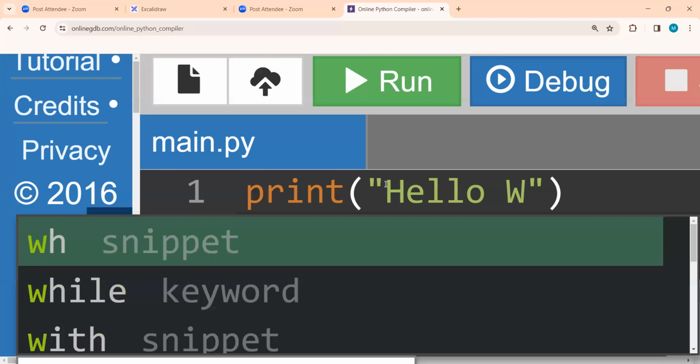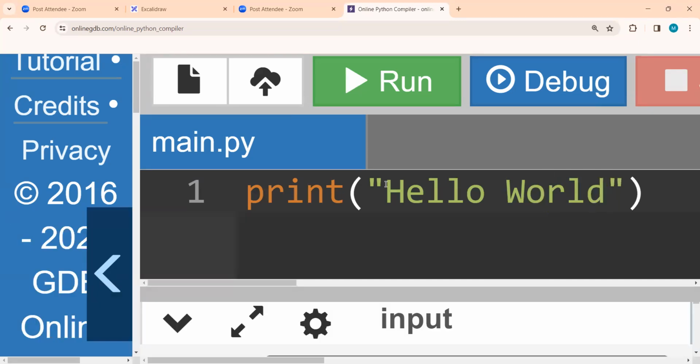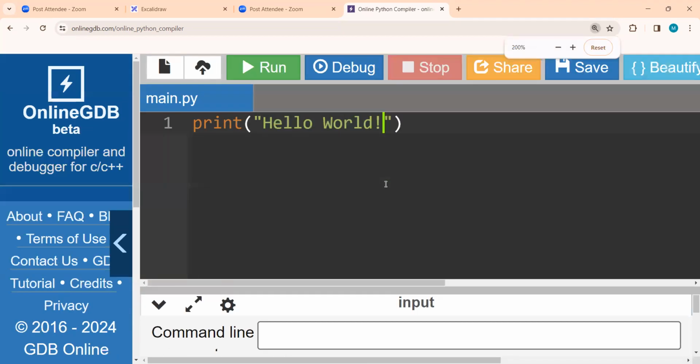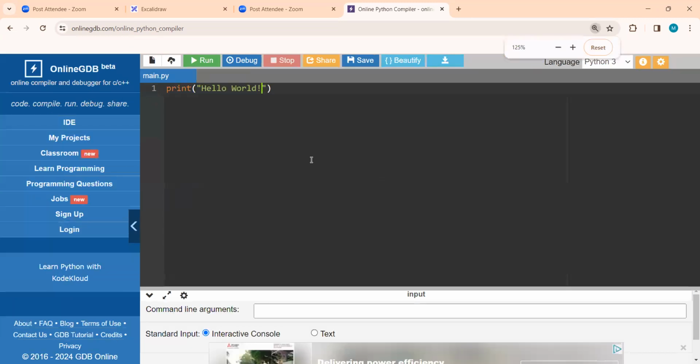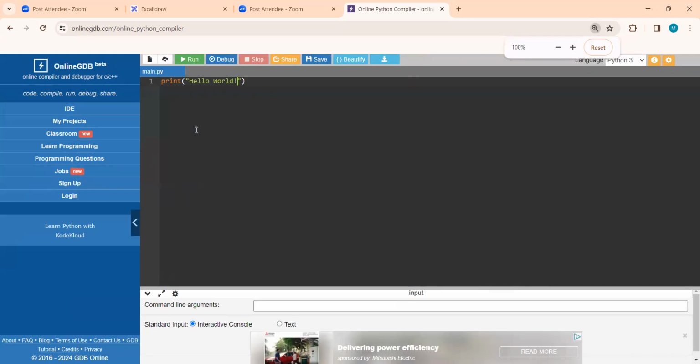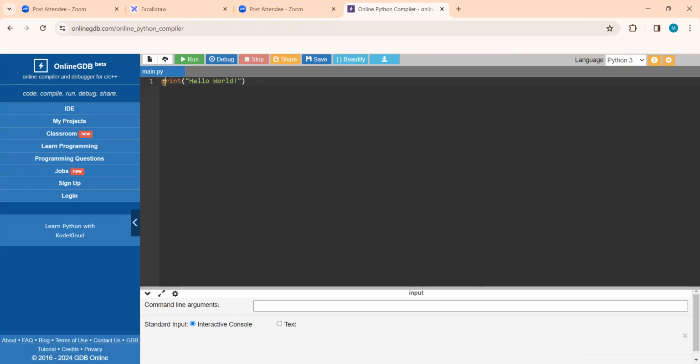Now we are telling our device to print hello world by writing print. Inside print, hello world. We are telling our computer to print hello world.